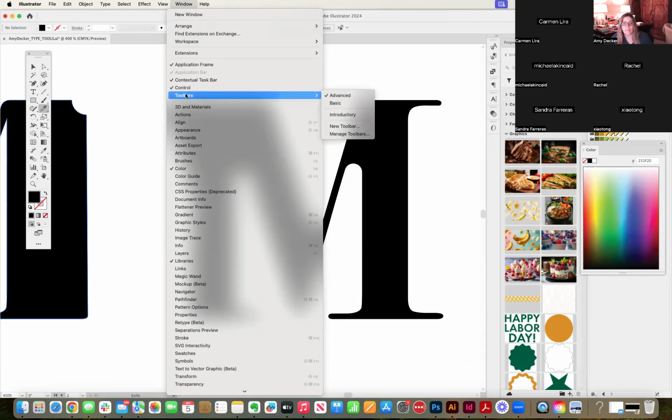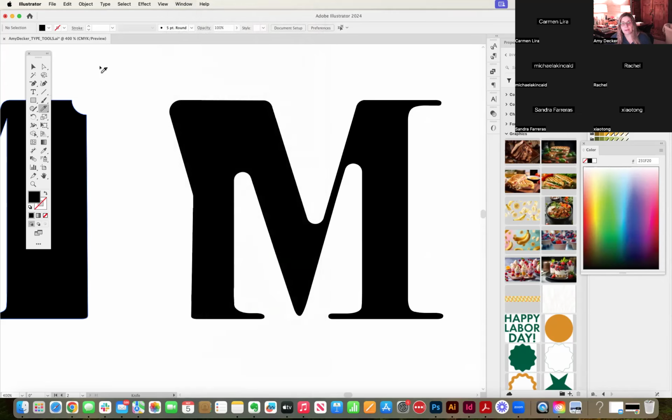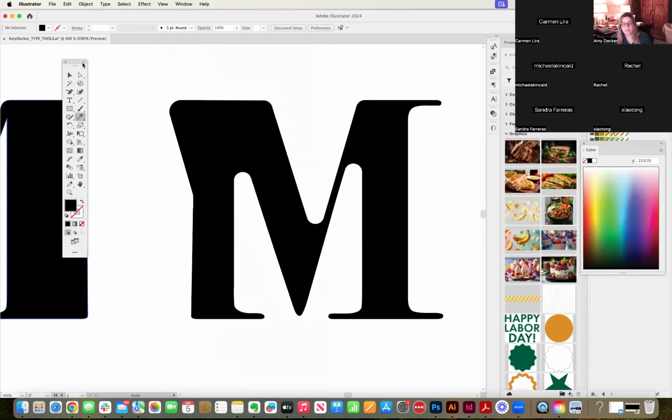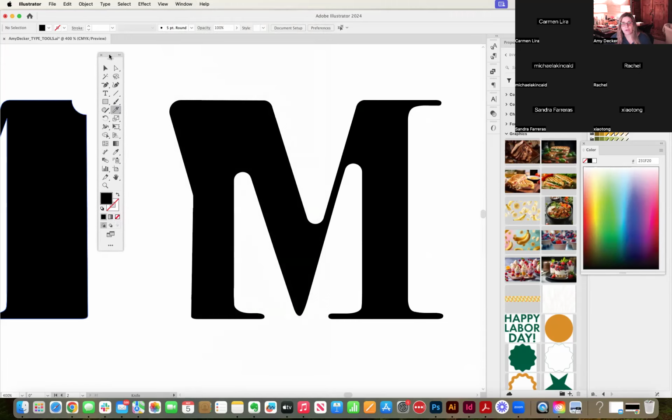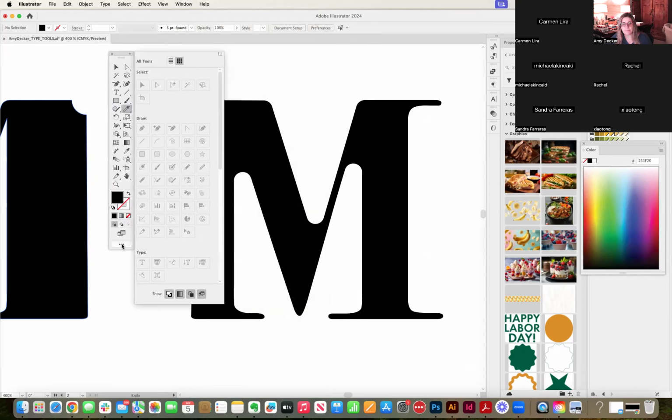Negative, it still won't show me. Okay, don't worry. Does your toolbar look like mine on screen with the two columns? Yeah. Perfect. At the bottom it says Edit Toolbar and there are three little dots. Click on that. Then we can scroll down and go to the Modify section.